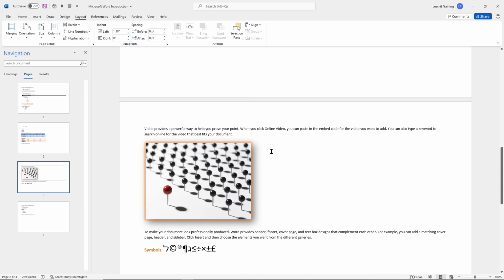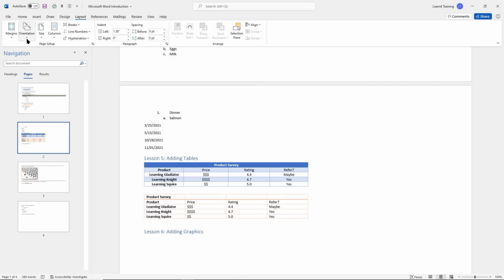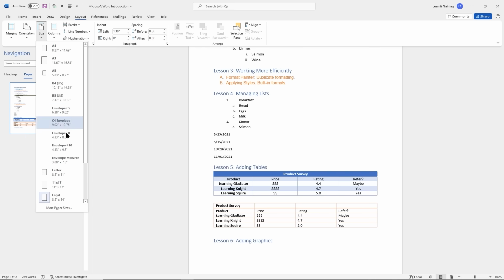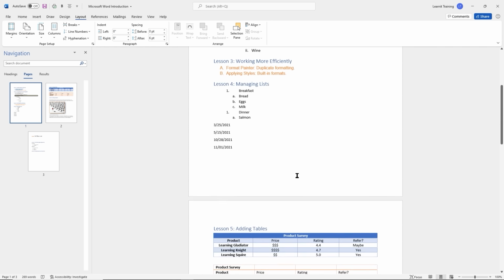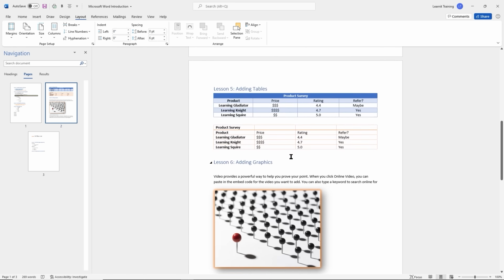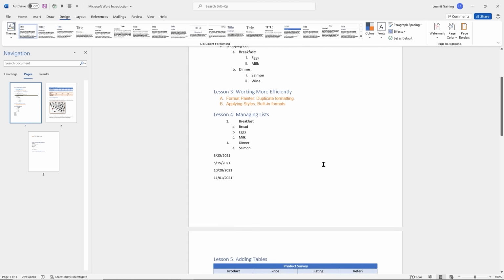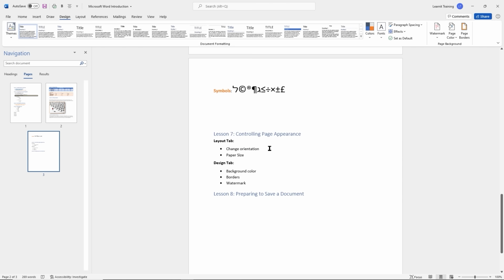So you have to make that decision whether you want a portrait or a landscape. I'll put that back to portrait, and I'll put this back to letter as well, because I can always just press the enter key and move lesson 5 down to another sheet. Okay, then I can clean all of this up a little later. But for right now, let's head on over to our design tab, and let me go back down to lesson 7.